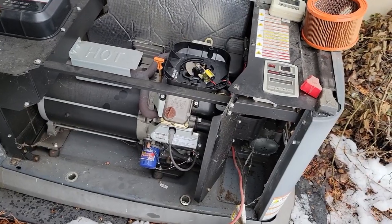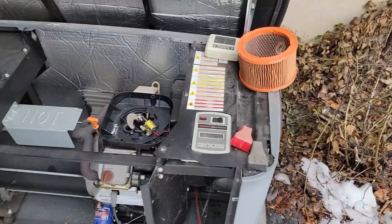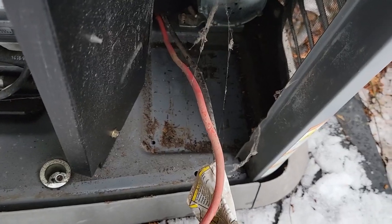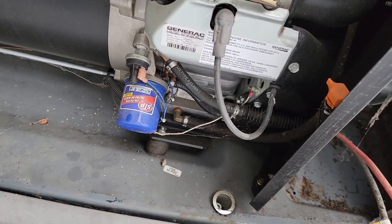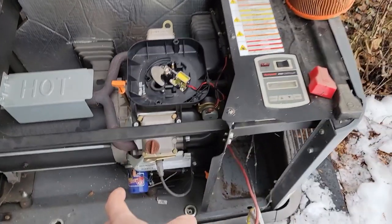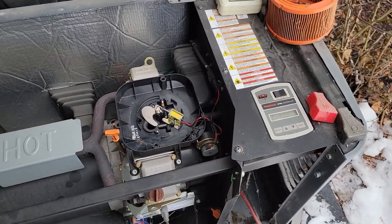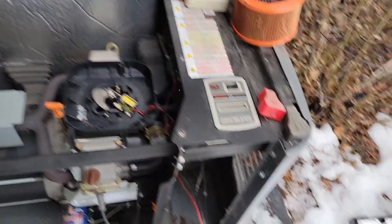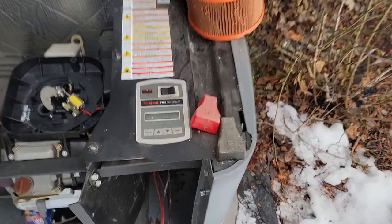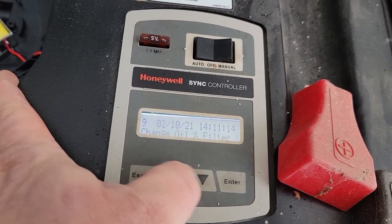I think what we're going to find out is it was probably low on oil. Going through the history it said under voltage, and we were down to anywhere from zero to five degrees out. This does not have a cold weather start kit on it — the start kits usually have a battery warmer plate that goes underneath the battery and an oil warmer that goes around the oil filter, which helps keep the oil warm. Once it starts to crank, it pulls that hot oil into the engine. In the history, there are a million 'inspect batteries and air filters' alerts because nobody's been doing the service.